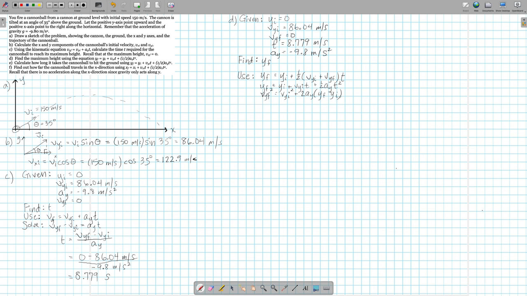If you use kinematic equation number 4, you have to do some algebra to solve for y final. So that one is the most inconvenient for this problem. If you use equation number 2 or number 3, they're already set up. So you can just plug in and get y final. So you probably want to use one of those two. Whichever one you use, you're going to get y final equals 377.7 meters. And now if you feel like being good about significant figures, you can write that as 3.8 times 10 to the 2 meters. So 380 meters high.